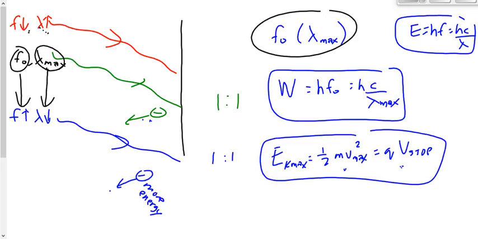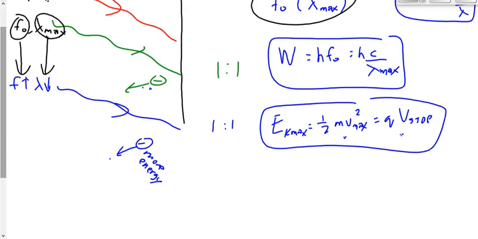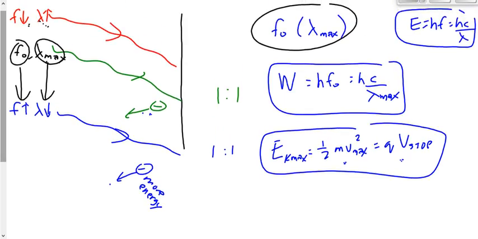Finally, we had one more equation here that is not on our data sheet in any way, shape, or form. This is a conservation of energy thing. It's one that we can derive, and we have to either remember or derive. The energy that we start with in this whole process, what is it that has the energy? When an electron is ejected by a moving photon, what is it that has the energy to begin with? The photon, the light, the photon. And the energy of that photon is h times f, or hc over lambda.